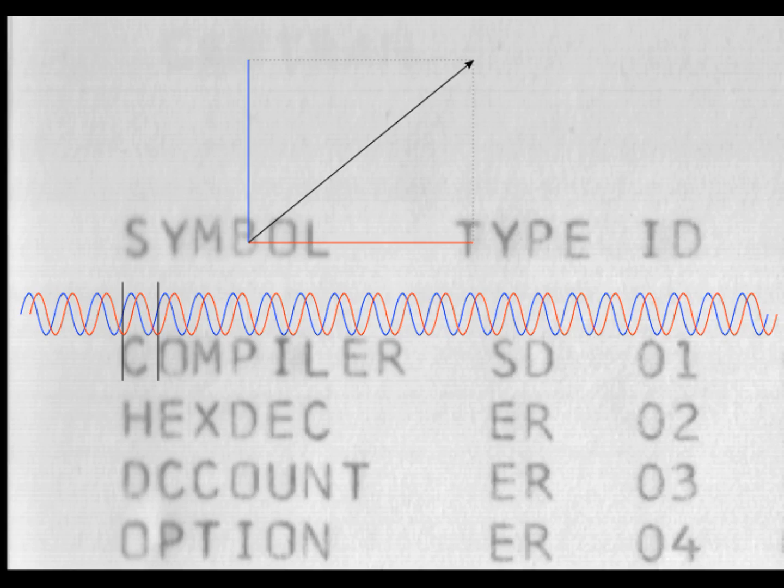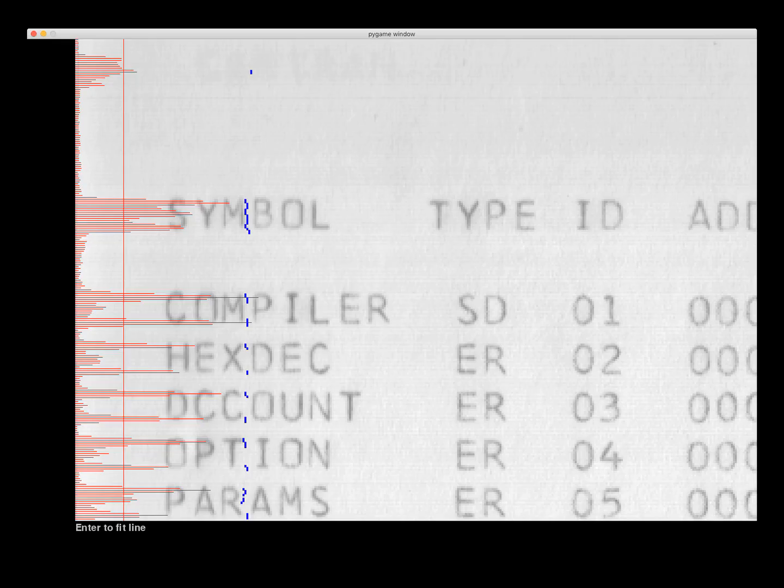What this does is detect periodic features with a period that matches the period of the sine waves. The magnitude of the vector is a kind of signal strength indicator, telling you how strongly it detected such features. The phase angle of the vector depends on the position of the detected features in relation to the sine waves. Here's what that looks like. The horizontal red lines represent the signal strength for each row. The vertical red line is the threshold. I'm ignoring any row with the signal strength below that.